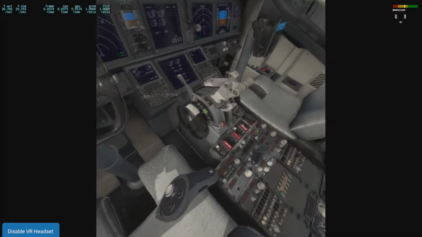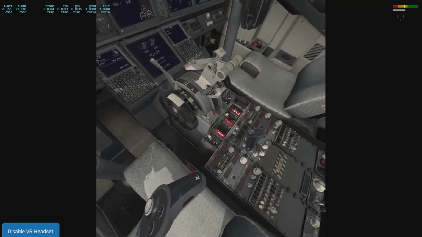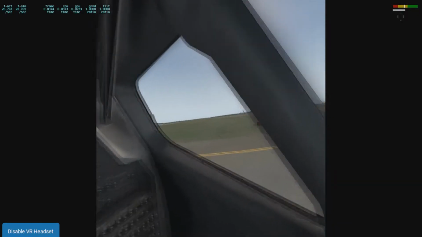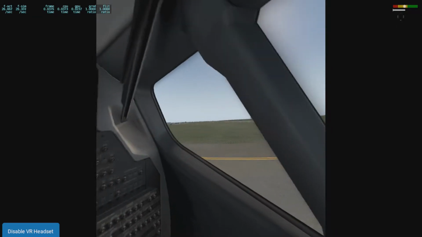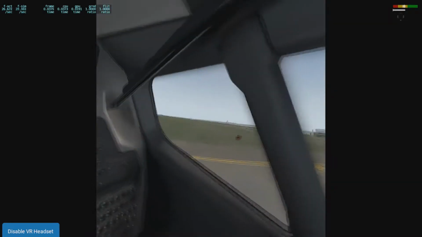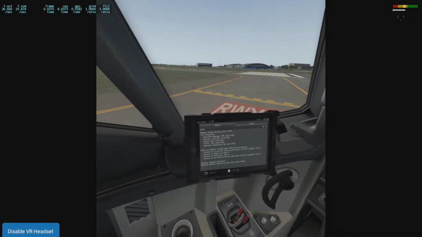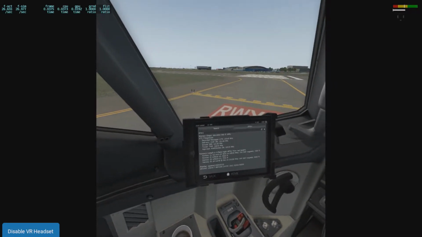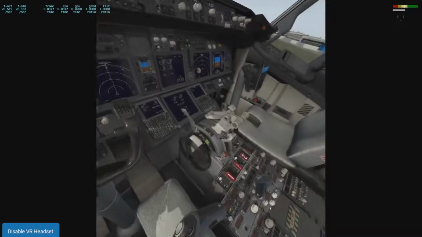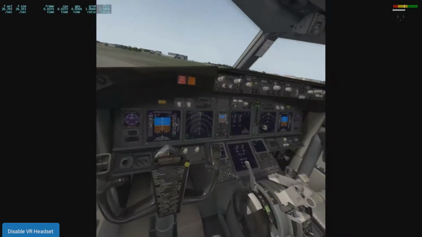Turn COM 1 to 121.90. COM 1 already set to 121.9. Okay, I don't hear them talking. Oh, they're going somewhere else. Shit. Set COM 1 to 118.30. COM 1 set to 118.3. Cool, he understands my accent, that's awesome.